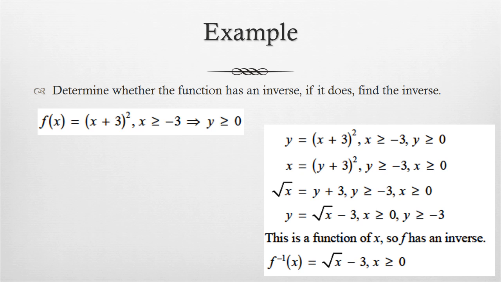Okay, this does indeed have an inverse when you graph it and you limit it to the numbers they gave you. This is to ensure that our inverse is not going to end up with a negative under the square root. And we switched x and y, took the square root of both sides, and then subtracted 3. You may be wondering why we didn't do a plus or minus. And again, it's because of that restriction. Y is going to be greater than or equal to negative 3, so there's no need to put a negative in front of the square root.